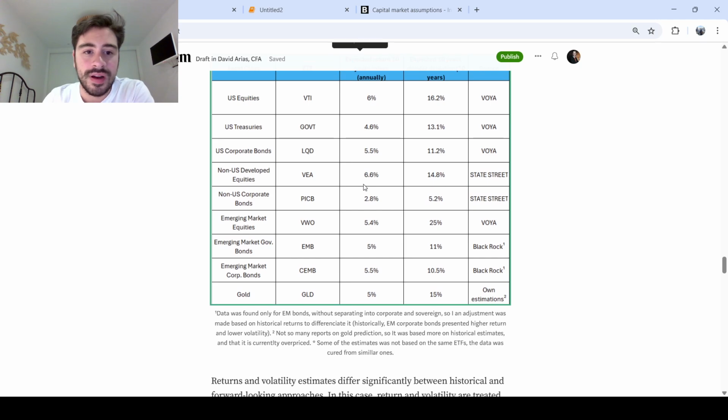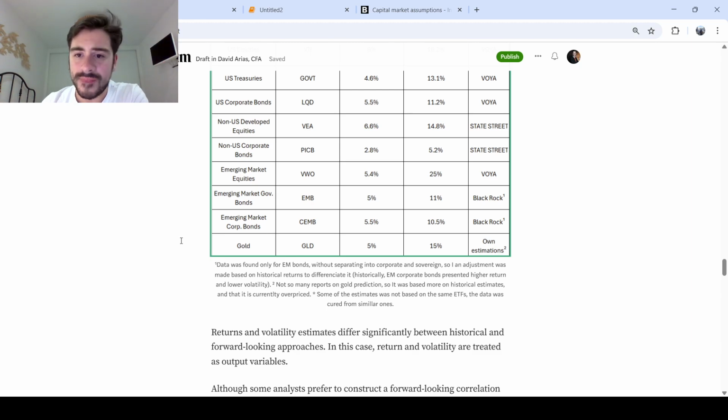But non-U.S. equities are expected to have a higher Sharpe ratio. Maybe they're expecting that U.S. equities are overvalued right now. They have a high multiple, and European stocks, for example, didn't perform as well, so maybe they're expecting them to start getting higher returns. Emerging markets and corporate bonds also have a very nice Sharpe ratio. The market is expecting high yields for them, and it's nice to see. And I collected from a lot of sources.